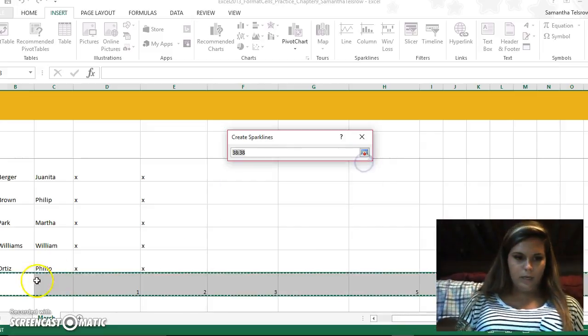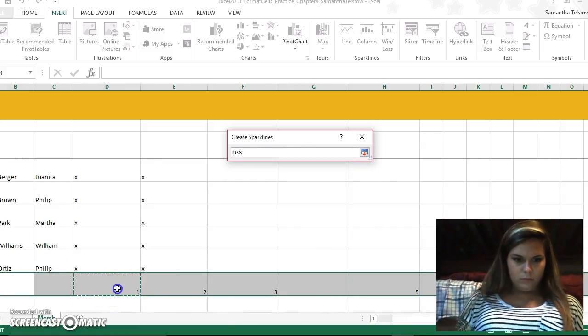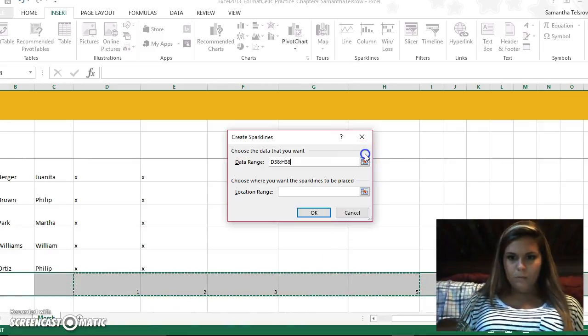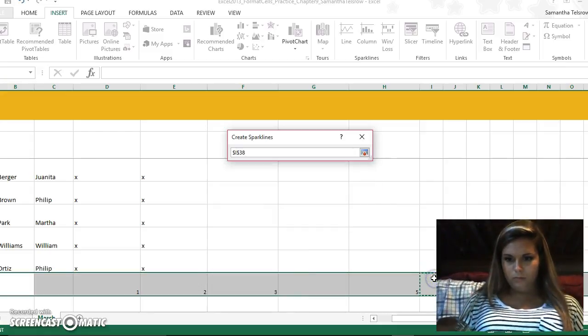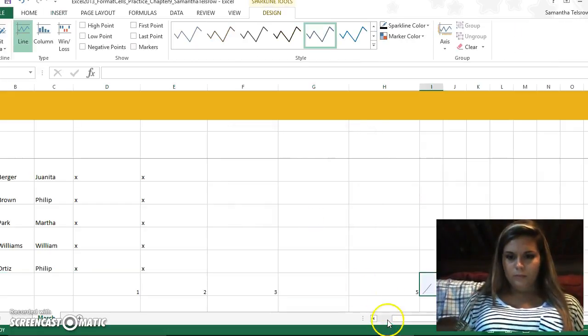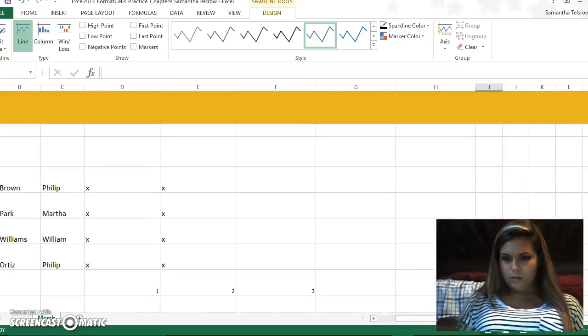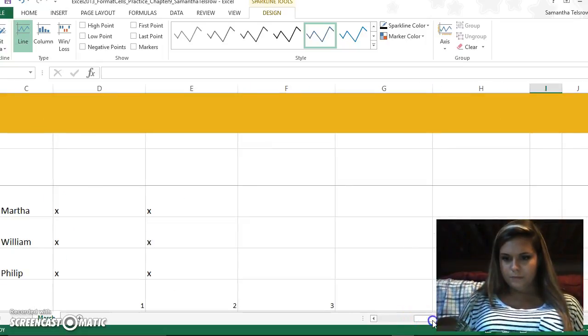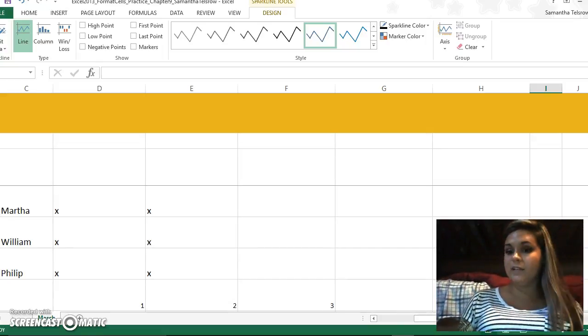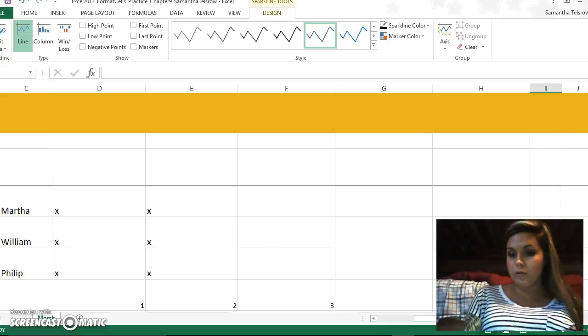You can click that and make sure that it's only these. Pull that back down, then location range, you want it right here. And you press OK. And there's this itty bitty little line graph. And that is the individual graph for just those numbers.